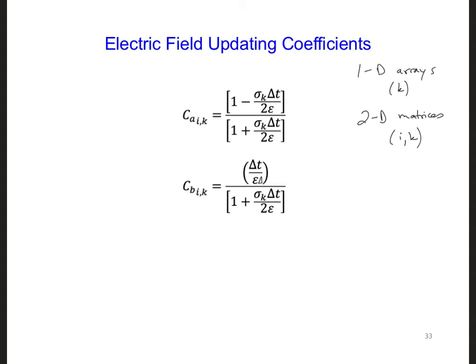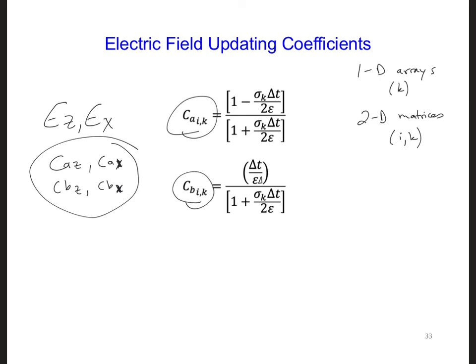Since the two-dimensional FDTD grid includes two electric field components, we have both Ez and Ex. We could define both CAz, CAx coefficients and CBz and CBx coefficients. But for convenience, since the half of a grid cell offset of these two different coefficients isn't going to matter much for the geometry we are modeling, I recommend you just model just a single CA and CB arrays or matrices, and you can reuse them in both the Ez and the Ex update equations.